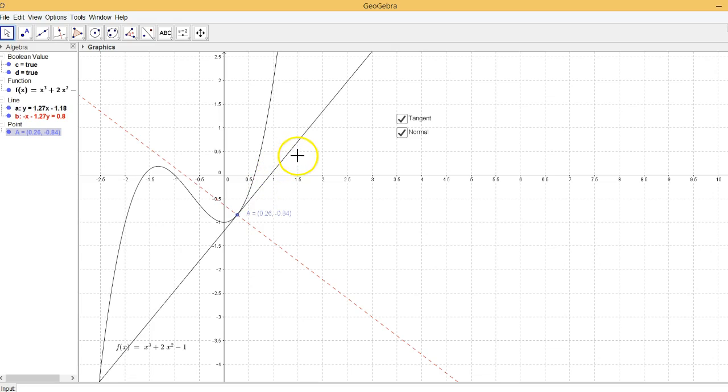If you remember the relationship between perpendicular lines, their gradients multiply to -1. Another way of thinking of that is that their gradients are the negative reciprocals of each other. So if we can find the gradient of this line here, how are we going to do that? We're going to differentiate this cubic, and then sub in this value of x. That's going to give us the gradient of this line, and then if we take the negative reciprocal, we'll have the gradient of this line here.